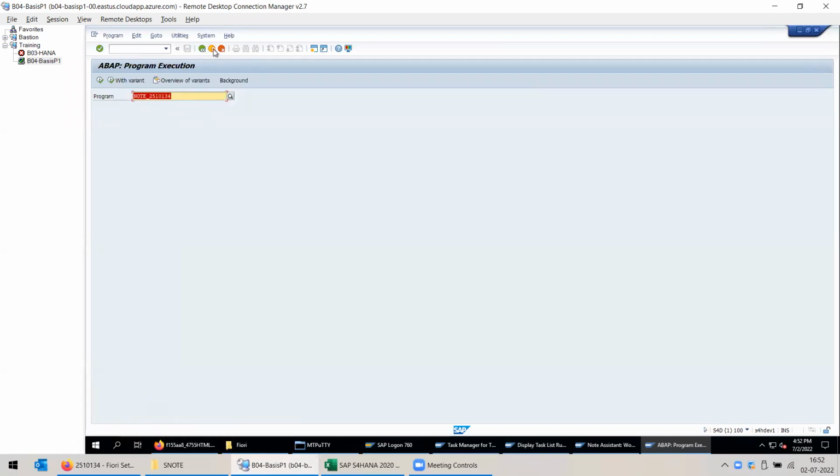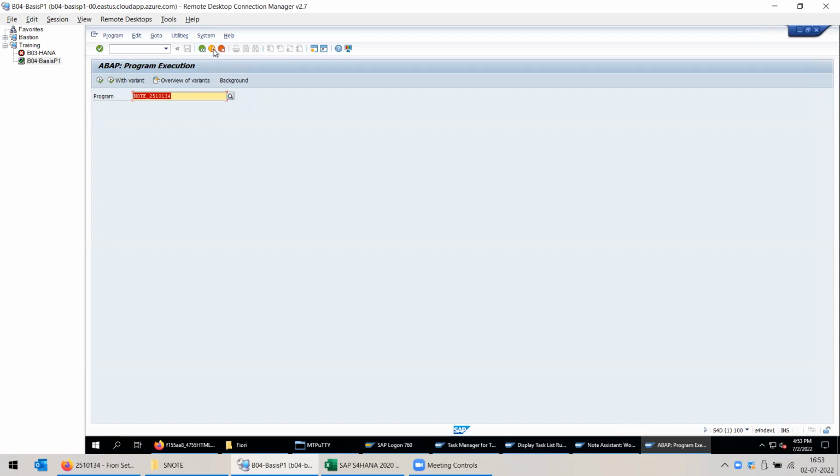So in some SAP notes, you will also find manual activities. This is a very simple manual activity. You just have to go into SA38 and execute one report. But there are some more complicated activities also. You might need to go into some table. You might need to edit some changes. You might need to create some package. You might need to go and edit some program code also. These are the manual activities.